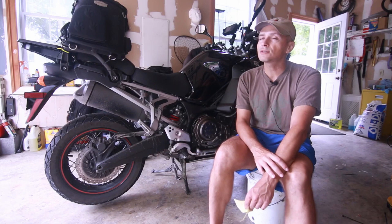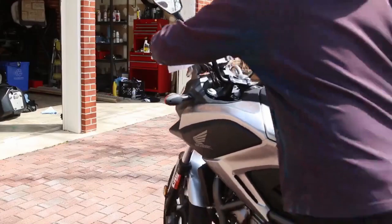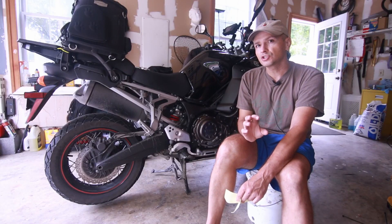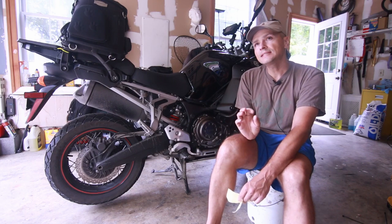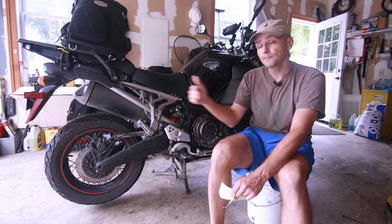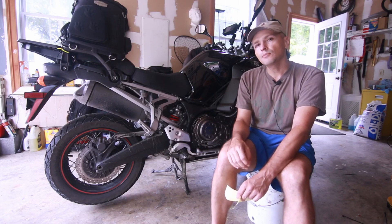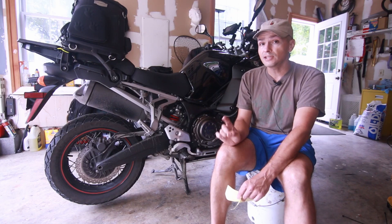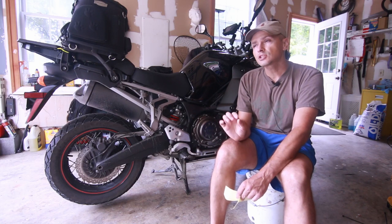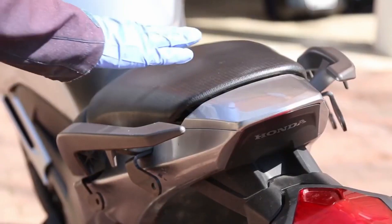The NC700 was about $6,500 brand new, but in the used marketplace I've seen them from $3,000 at the low end to $4,500 for newer versions. For the CB500, prices have dropped quite a bit for earlier models because of the 19-inch wheel coming on later — I've seen them from $2,500 to $3,500. Because there are many more CB500s out there, you can get a much better deal on the CB, and it's a niche bike that not many people even know about.